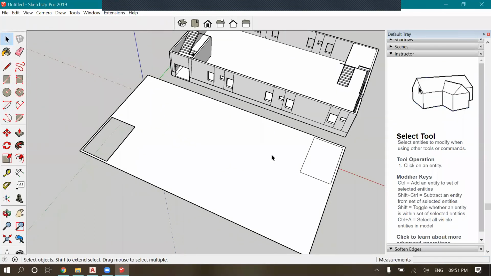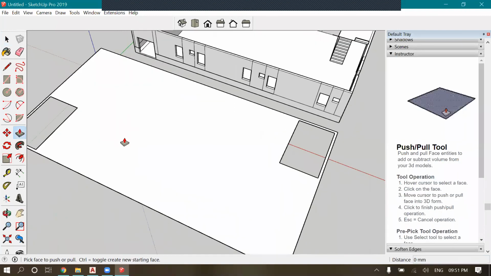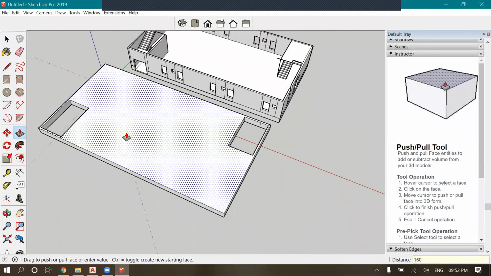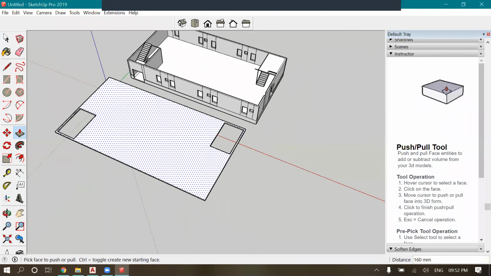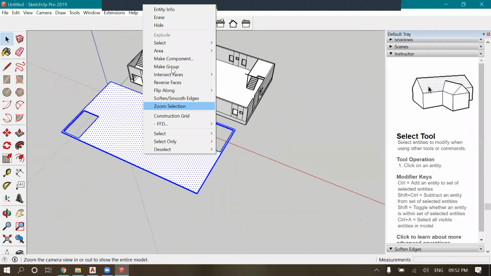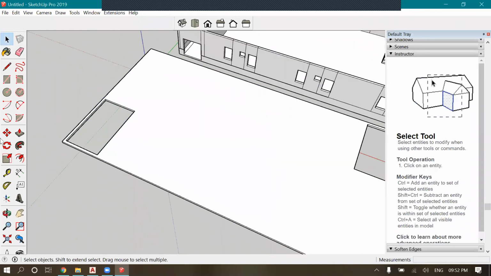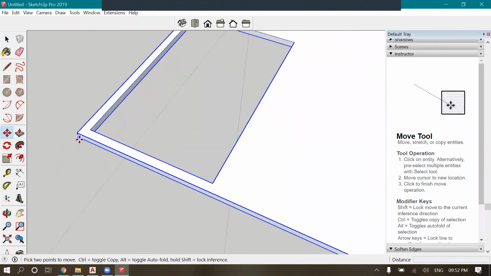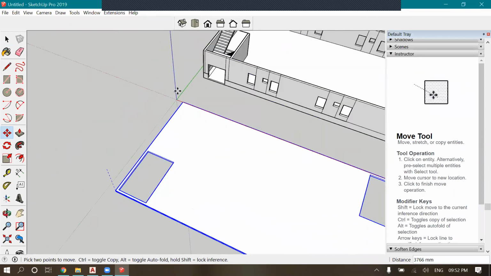Let's remove them. Just give it a height of 160. Let's consider our slab thickness is 160 mm. So we need to make this one a group, and then place this in place.